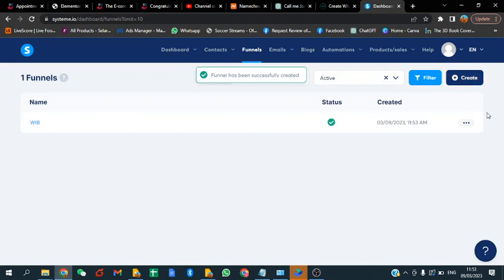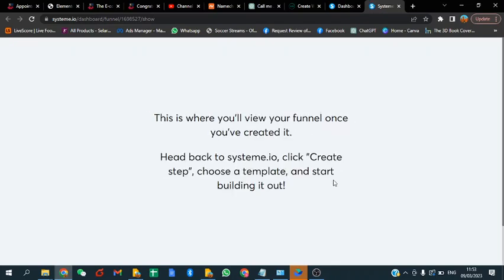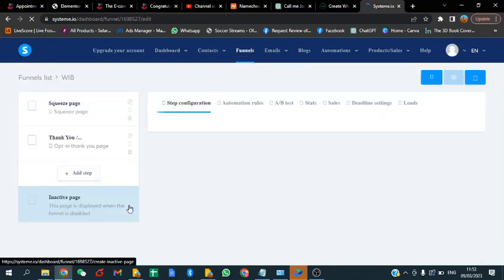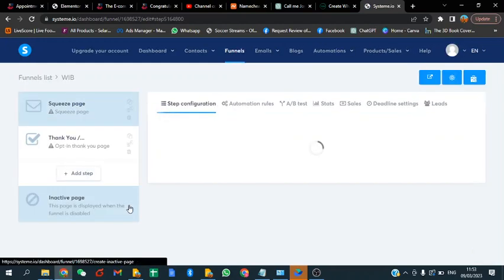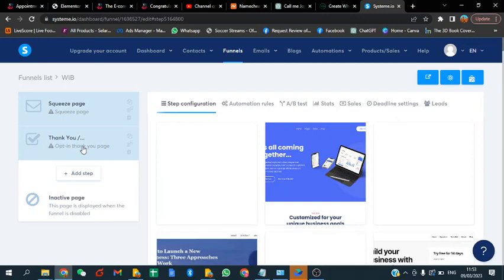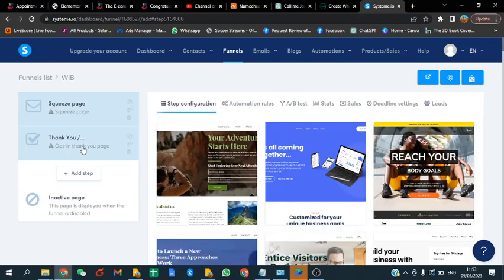So we save, and all we need to do now is to view it. There's nothing there, so you can see. All right, cool. Then we just click on it to go into the funnel. Now we have one funnel, and we're going to start creating our pages in the funnel. The first page to create is our squeeze page. This is it here. Then you can create a thank you page if you want, but I think it's just too much of an extra step.